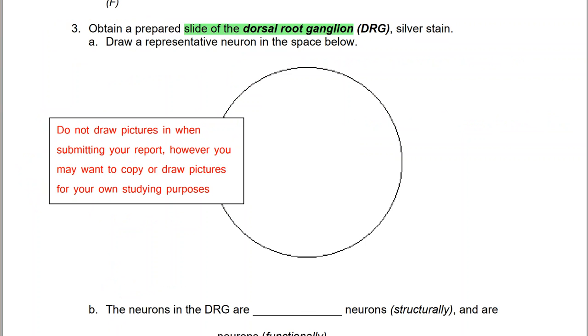The fourth slide we're going to look at is of the dorsal root ganglion. I have a picture that jumps ahead a little bit to the spinal cord, and that's exercise 19. So you might want to glance up at page 304 in your lab manual, and that might preview a little bit about the dorsal root ganglion for you.